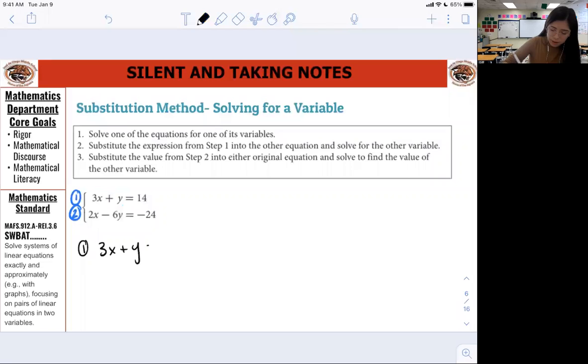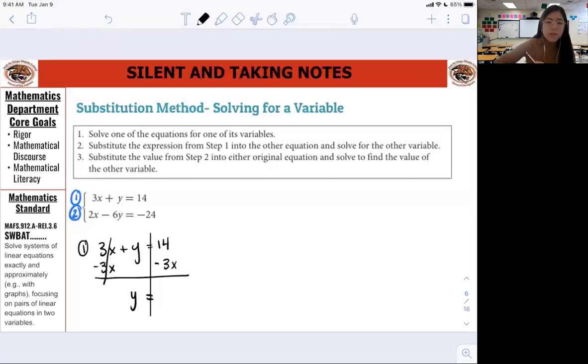3x plus y equals 14. I am trying to get y all by itself, so what should I do to both sides? Subtraction. What am I subtracting? I'm trying to get y by itself, so I don't want to move the y, because that's the one I'm trying to get all alone. Subtract 3x. There you go. Okay, and so now I have y equals, and I could write it either way. I could write 14 minus 3x, or I can write negative 3x plus 14. Doesn't matter which way you write it. I'll do negative 3x plus 14 for now, because that's just how we're used to doing it. All right, so I'm done with step 1. That's how quick that can be. Questions on that one?